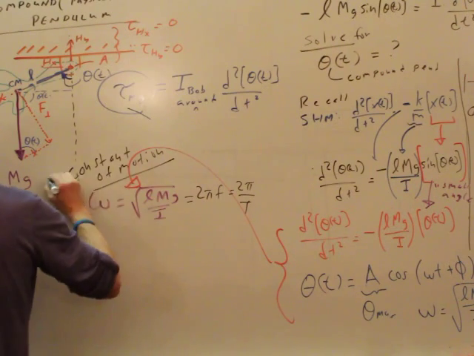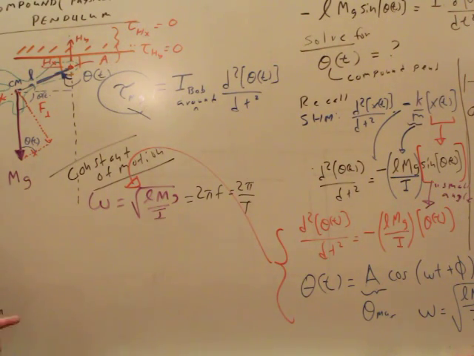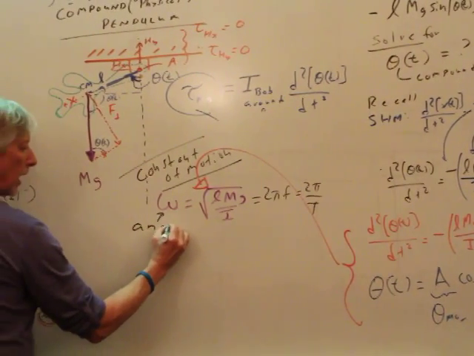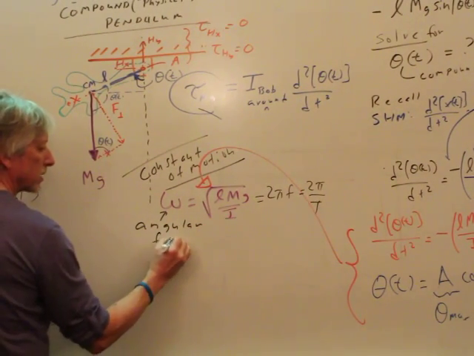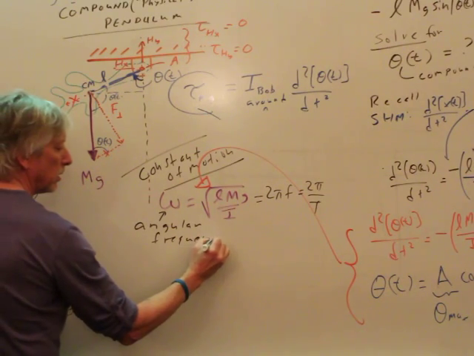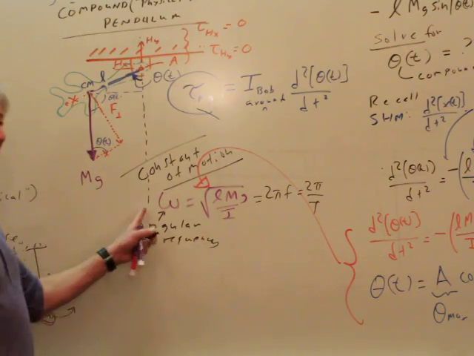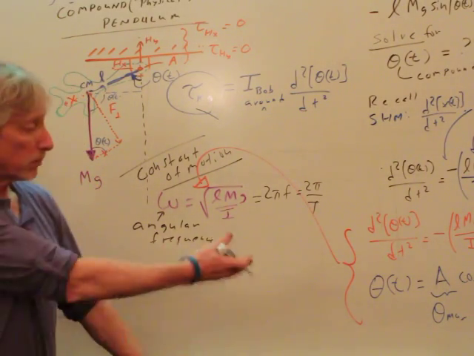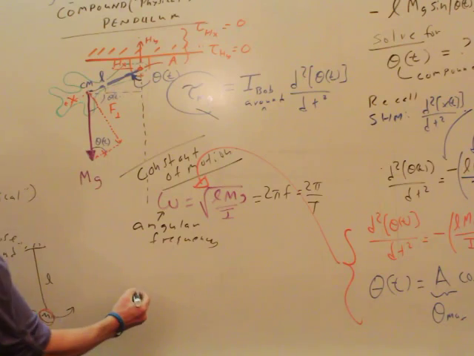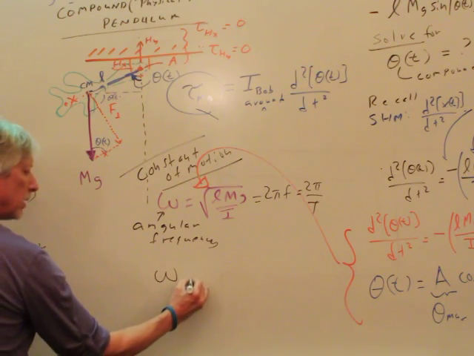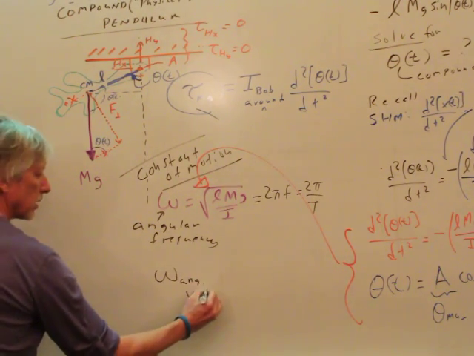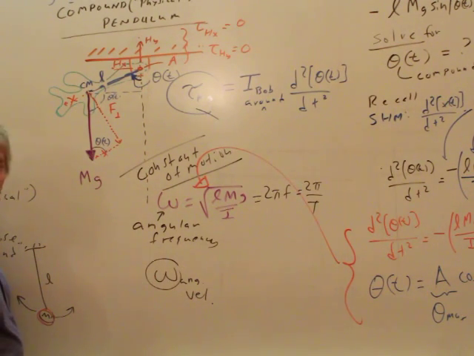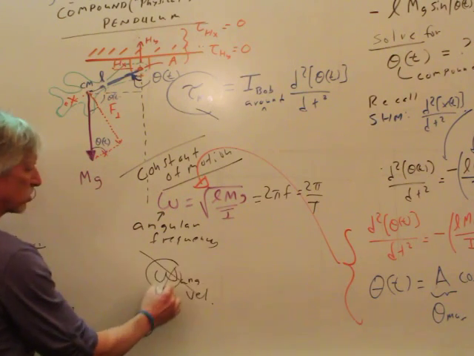You said, yeah, you just said that. Yeah, but wait. This is called angular frequency. Fine, but you know what? We got an oscillation and a rotation now. It's going back and forth, but it's rotating. And so what is the angular velocity? That would be a bad letter, so maybe I want to use something else. In fact, it's just too confusing.